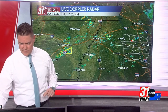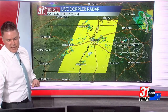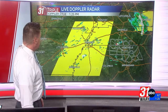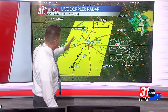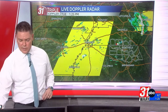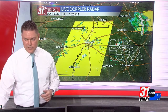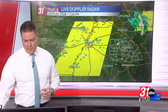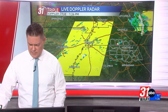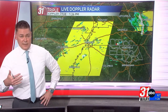I don't believe, let me take a look here, see if we have a watch yet. We do, okay. So this is the first tornado watch of the day. It appears it does not include any of Alabama, but a tornado watch is out now for eastern Arkansas, western Tennessee, and much of northern and northwestern parts of Mississippi. So that is our first tornado watch that is going to be of concern to us. I'm not sure of the particulars on it. Let me try to find those for you real quick. This tornado watch was issued about 15 minutes ago. It goes until 8 o'clock this evening.